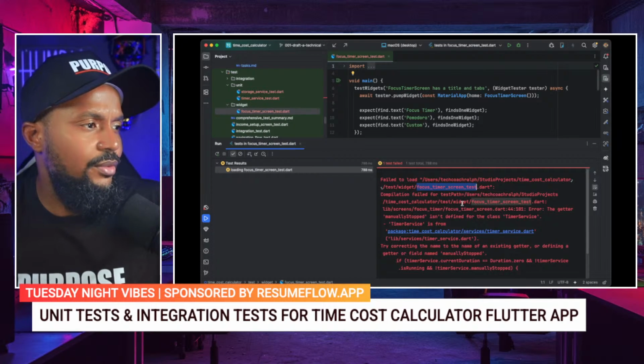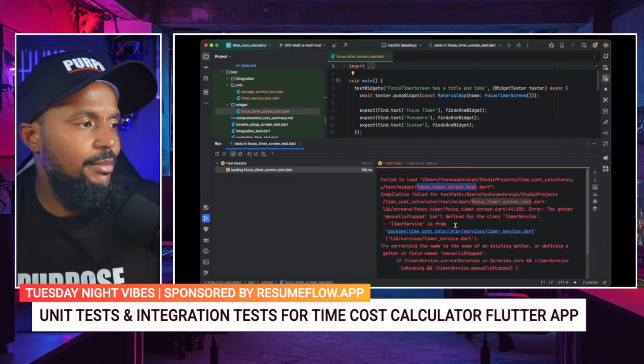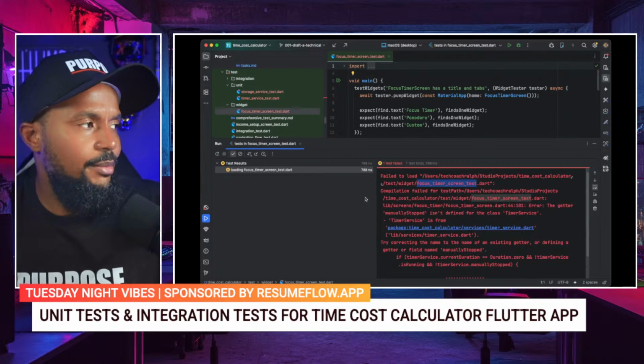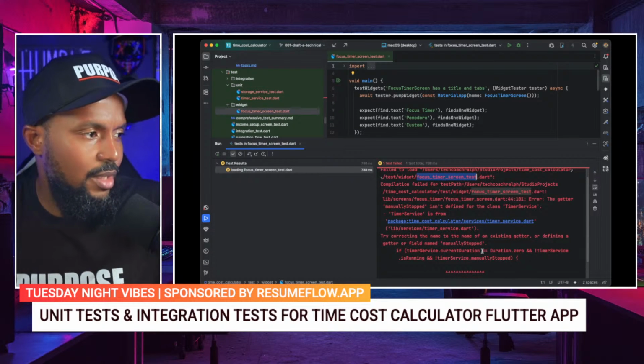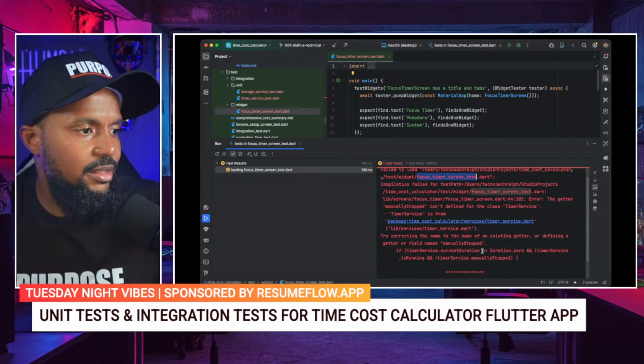The getter manually stop isn't defined for the timer service. Timer service is from timer service over here. Try correcting the name of the existing getter or defining a getter.